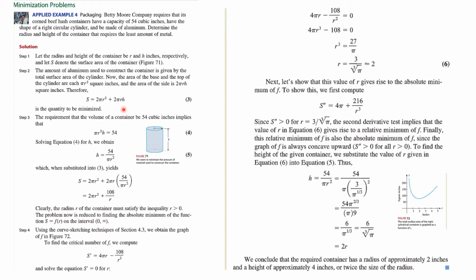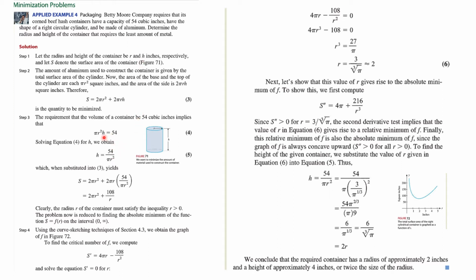And we do have a single variable here, or at least let me say we want to have a single variable. Right now we have 2. So we have to solve for h in terms of r. But here's what we know, that the volume, which is pi r squared h of a right circular cone, is 54 inches. Because that's what marketing said it had to be.